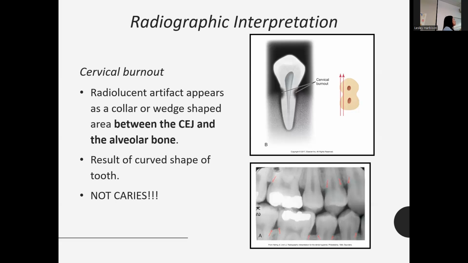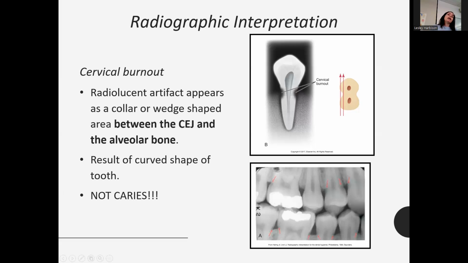If you looked at the tooth clinically, it would look perfectly normal and perfectly healthy. But on the X-ray, you'd see this shadowing right through here, and all these areas. Notice it's just right between the end of the CEJ and the start of the alveolar crest. The tooth would look totally normal, with no missing structure at all, if it's cervical burnout. It's just from that natural dip on the sides of the teeth. So cervical burnout is normal, it's not caries. Yes, cervical burnout is not caries.